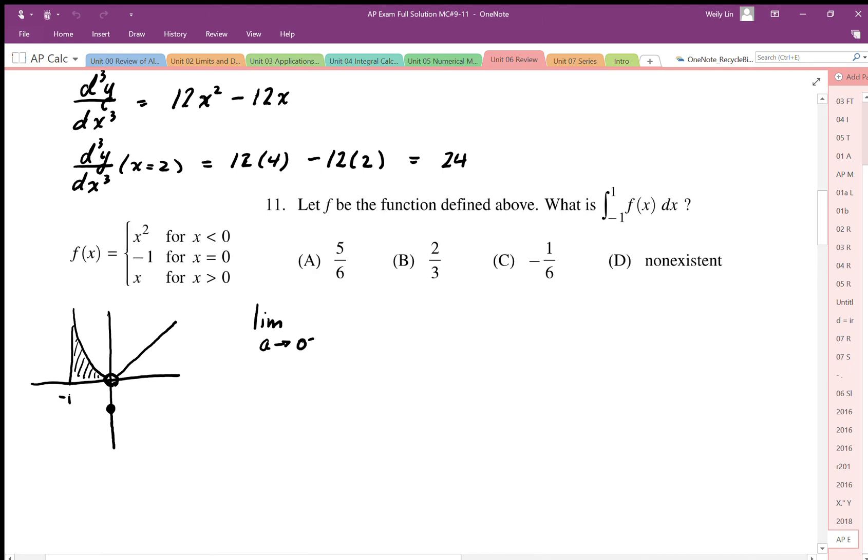So I'm going to shade this area from the left hand side all the way to 0. So I'm approaching 0 from the left hand side. And I want to know the area from negative 1 to as I approach the a value and a will approach 0. And the function I'm going to shade is the x squared function. So it looks like that. So this is a formal way of doing it. So this ends up being the limit as a approaches 0 from the negative side. And this becomes the antiderivative. And we're just going to let that go to 0. And again, just to reiterate, although this is a proper way of doing it, the answer to this does not depend on whether we use the limit or not. So as I plug this in, I'm going to let a go to 0. So I'm going to end up with 0 minus, I'm going to plug negative 1 in. So negative 1 cubed over 3. And that works out to be positive 1 third. Okay, so the area under that curve there is positive 1 third.